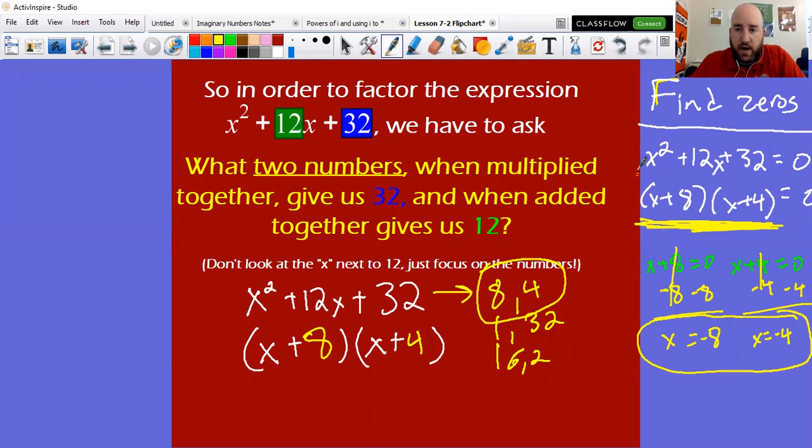Again, what do I plug into here that when I do all my math calculates out to be 0? But if you're just looking at your factors, again, as long as it's just x and x, you're saying, okay, I just need to cancel out this set of parentheses. So what would cancel out +8? -8. What would cancel out +4? -4.